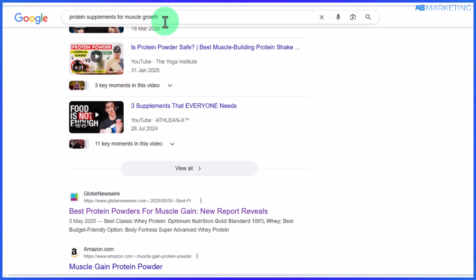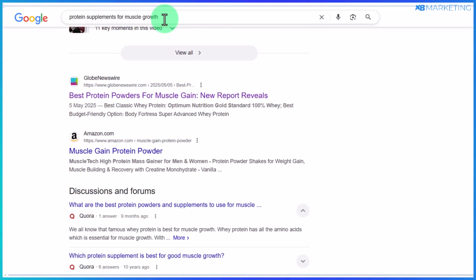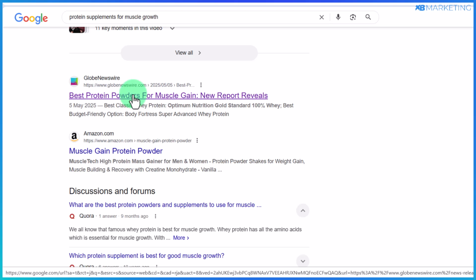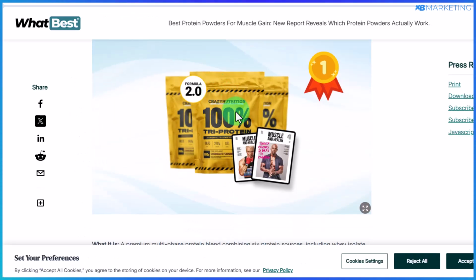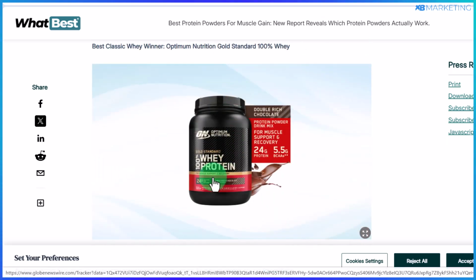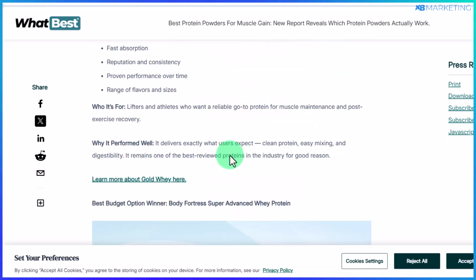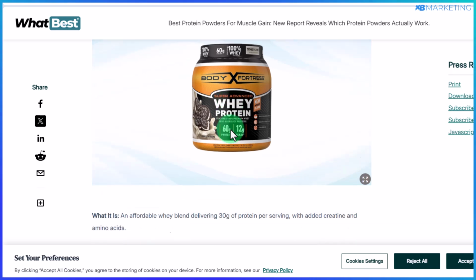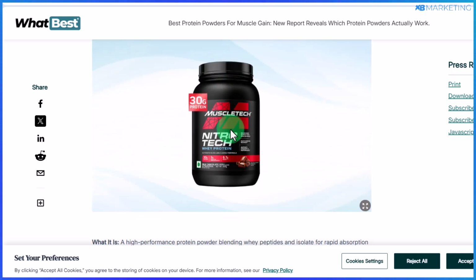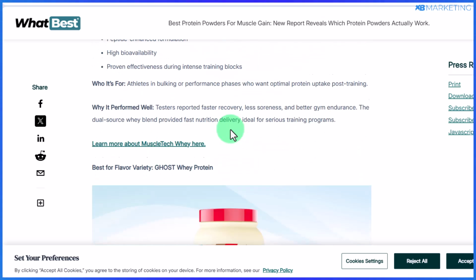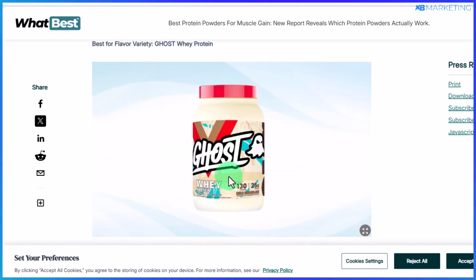So the very first thing you want to do is go over to Google and type in your exact target keyword right here and see what your competitors are doing. Okay. Now I'm going to take one of the websites ranking on the first page as an example. If we scroll down here, you can see they are promoting various products on their page. And most likely, if you click on any of these protein products and make a purchase, they are going to get affiliate commissions, as you can see right here.